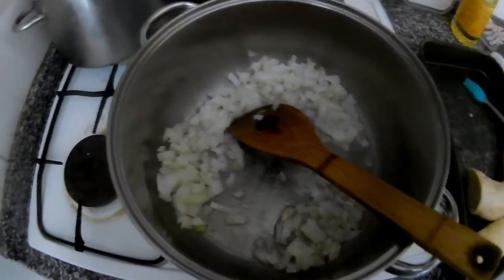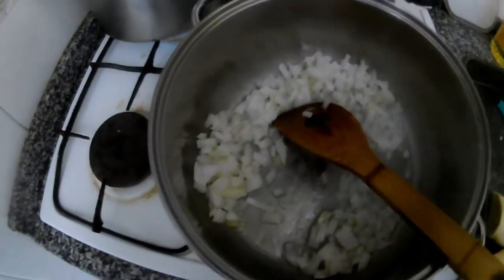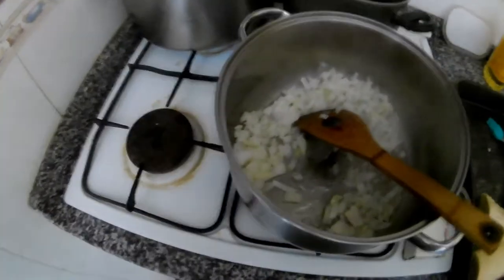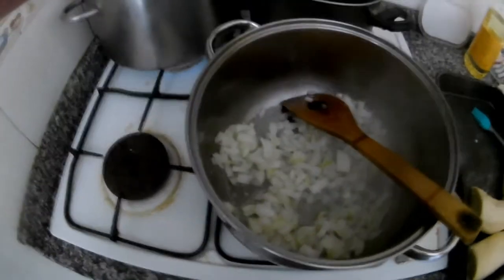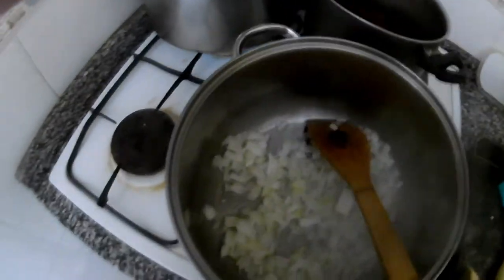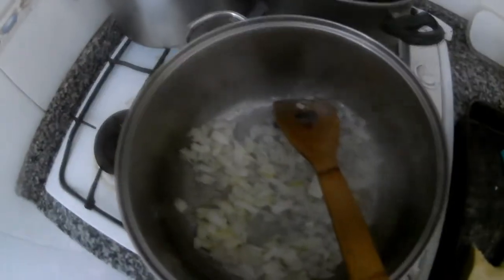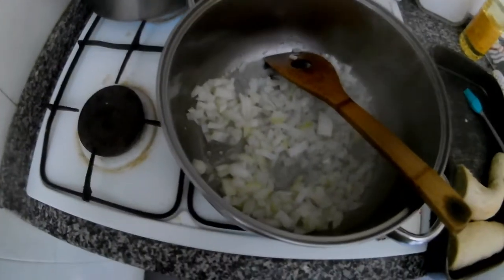This dish is actually amazing with dumplings — it's traditional to eat it with dumplings, so I will show you at the end how to serve it. You can also do this goulash without meat: just take out the meat, sweat the onion, and cook it with the cabbage, finishing the same way. It tastes the same and is a perfect combination with dumplings.